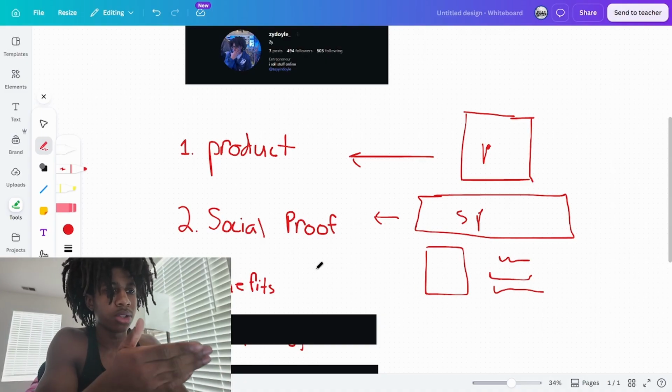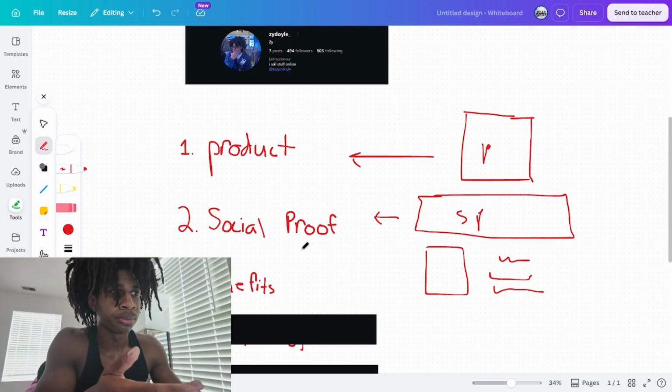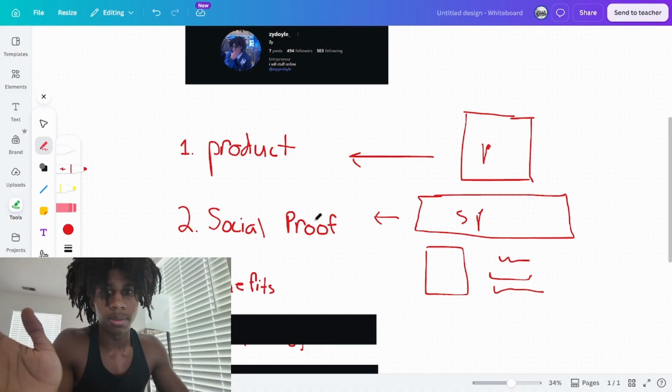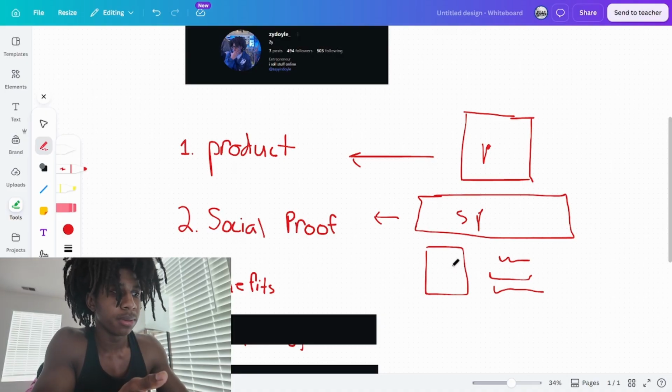The reason why you want to do this is because people buy solutions, not really products. Some people buy products, but most people, when they're going to shop, are looking for a solution to a problem that they have. Most of the time when you're dropshipping, you're selling solutions. That's the easiest way, unless you're trying to sell some kind of gimmicky product. You want to sell a solution to a set problem. That's why it's important to do benefits. I have one benefit right here, but on a couple of stores I would go with 3 benefits.